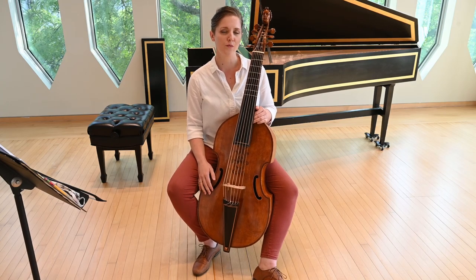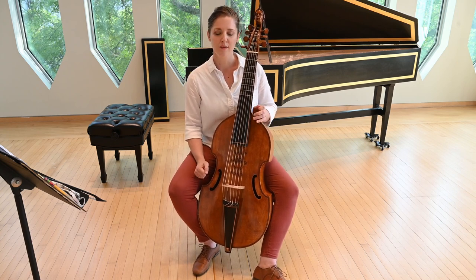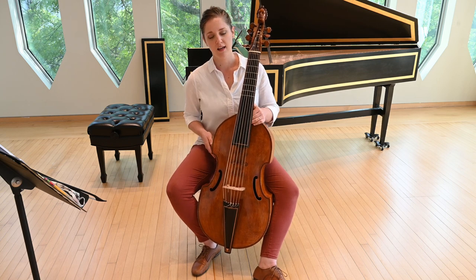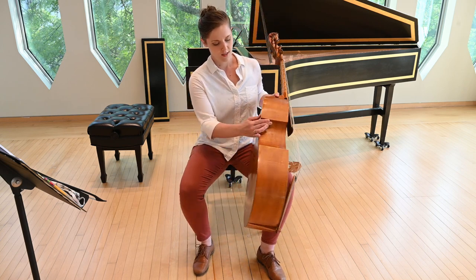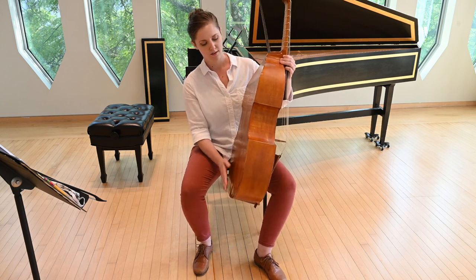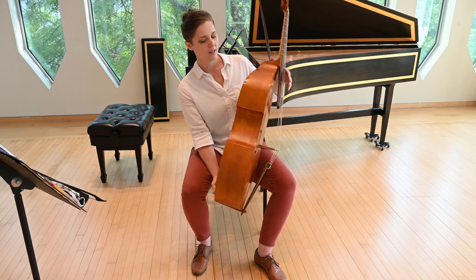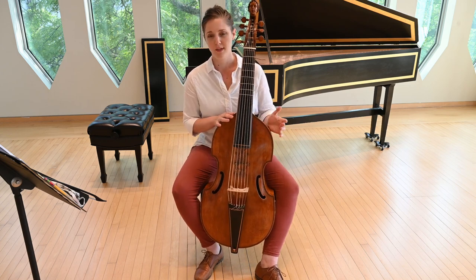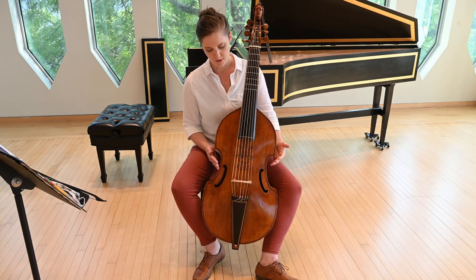The viola da gamba was developed probably at the end of the 15th century. We're not exactly sure when, but it seems to be related most closely to the guitar family. It bears quite a few physical similarities to the guitar. One is that it has a beautifully flat back. If you've ever seen a guitar, unlike the violin family, which has a rounded back, the viola da gamba has this flat back. It also has sloping shoulders, which is still something that you can see in the double bass in modern symphonies, sort of low shoulders.